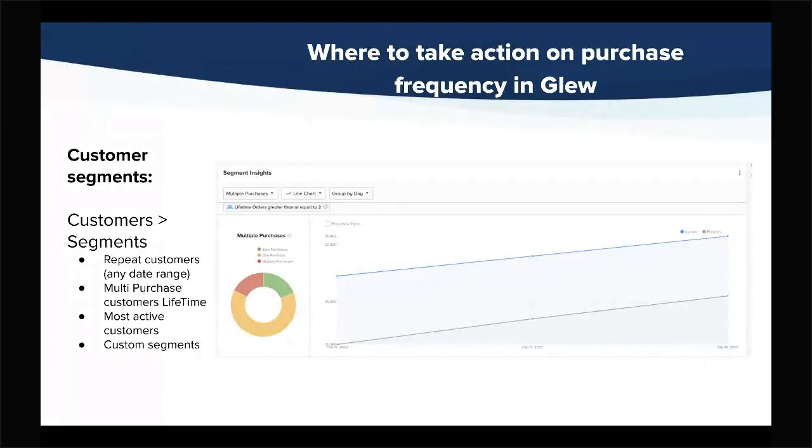You can do things like, hey, if you are a platinum customer, right, you've made 5 purchases, maybe that's how you're defining it, you can push them a special coupon code, a free product or something like that. And again, you're creating that segment in Glew. So as you push those over to your email marketing system, you have that segment already saved in Glew, so you can see how those customers are going to perform and change from there. So it can be really powerful.